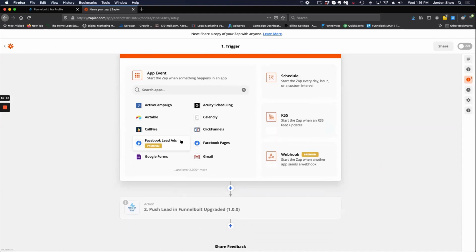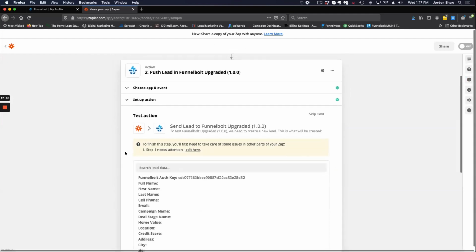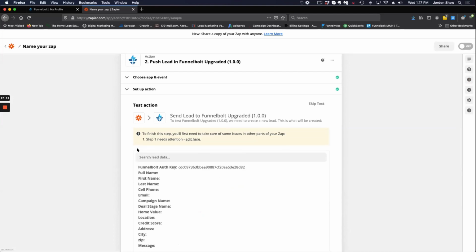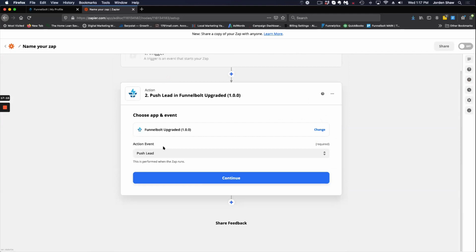If you want to use our landing page builder, great. If you want to use ClickFunnels, great. If you want to use Lead Pages, great. If you want to use whatever other system, WordPress, it doesn't matter. Facebook page, lead ads. If you're using Facebook lead ads, you can skip the landing page and just get the information directly into Funnelbolt using the Facebook lead ads. We have done this time and time again. That is a very good system.